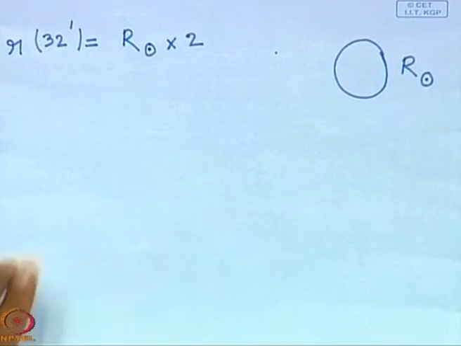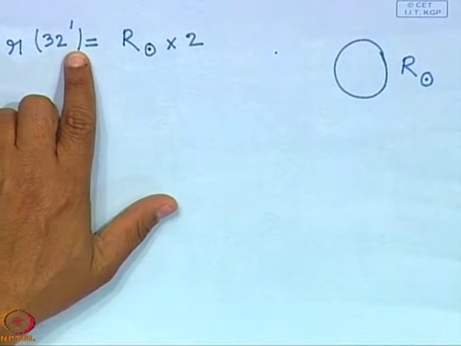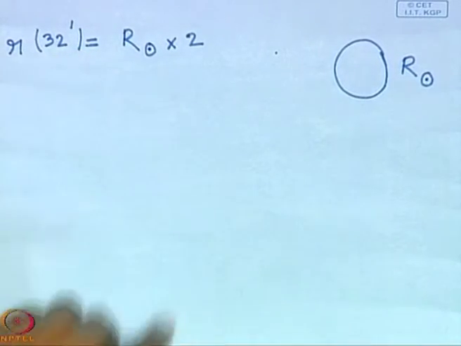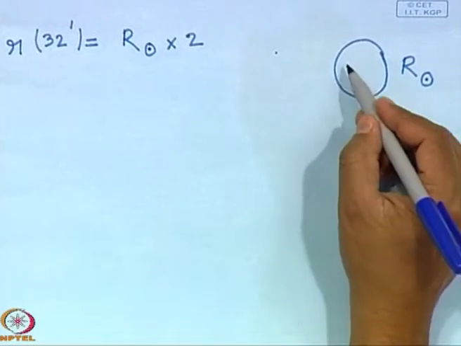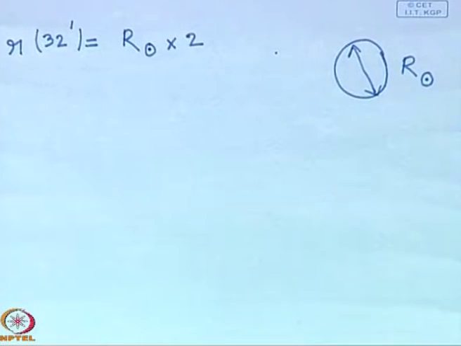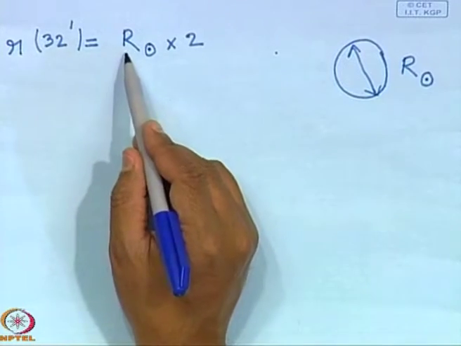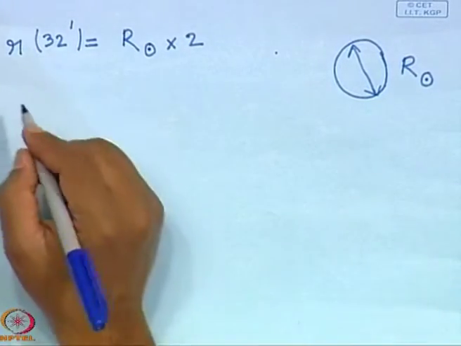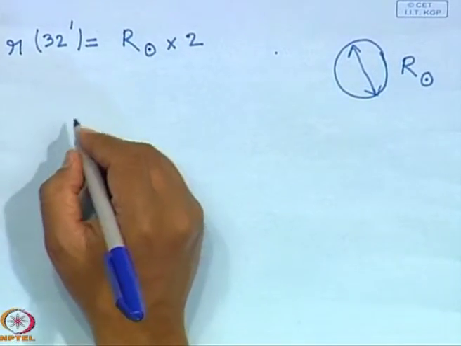Remember, you have to convert this into radians. Okay. This is in arc minutes. So, you can easily check this for yourself. So, the sun has an angular diameter of 32 arc minutes. This angle is 32 arc minutes, and you multiply it with the distance, and you will get the diameter of the sun, which is twice the radius. So, you can use this to determine the radius of the sun, and the radius of the sun, if you determine it, it has a value 6.